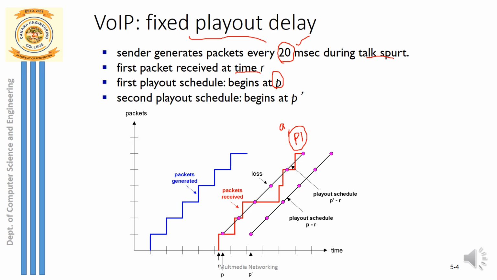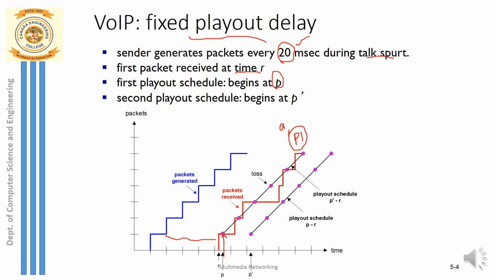See, this is the sending rate where the gap is fixed. So between the chunks that the sender is sending, that gap is fixed. Now all the way the packets are traveling to the receiver's end. At the receiver end, at time R, he is receiving his first chunk, and the playout begins here exactly. A pink dot you can see, and the playout of audio begins at this particular point of time. That means after receiving the chunk, he has waited for a small gap, and after that he has started his playout.